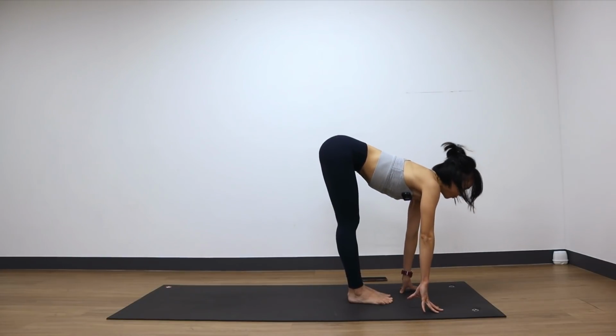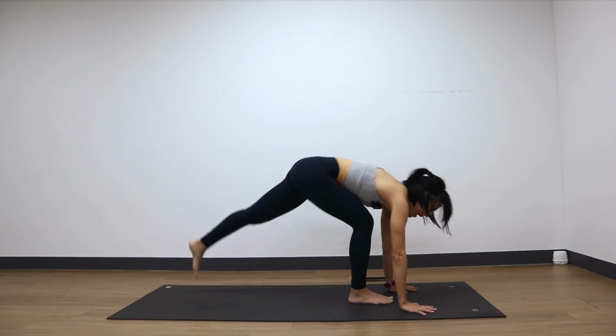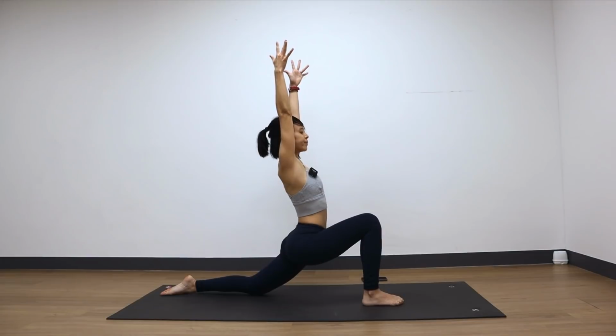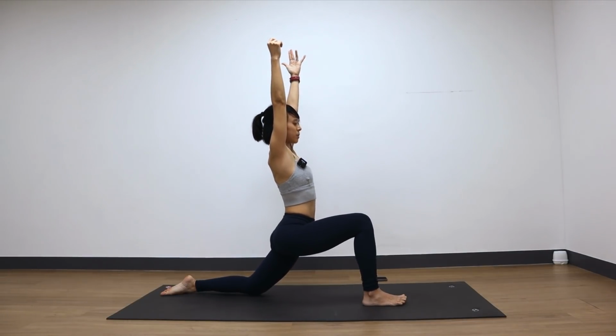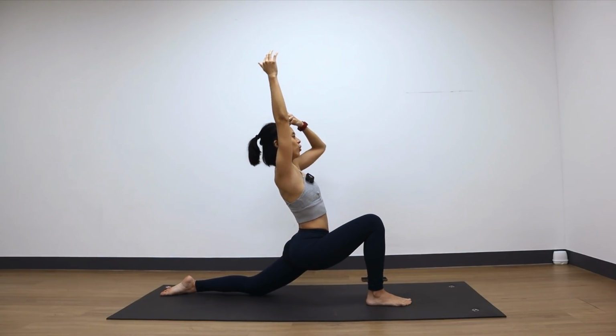Inhale, halfway lift. Exhale, palms down. This time, step your left foot back, left knee down. Let's come to low lunge. Inhale, rising up. Take a breath. Inhale as you send your hips up slightly. Then exhale, sit lower, settling into your low lunge.